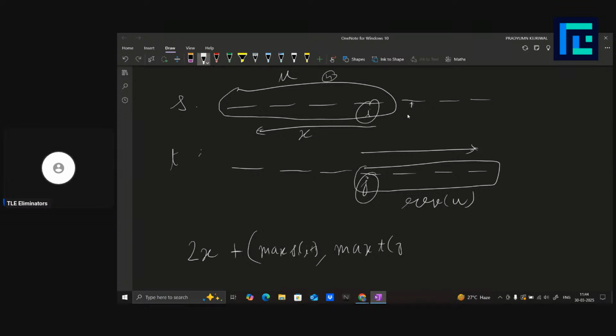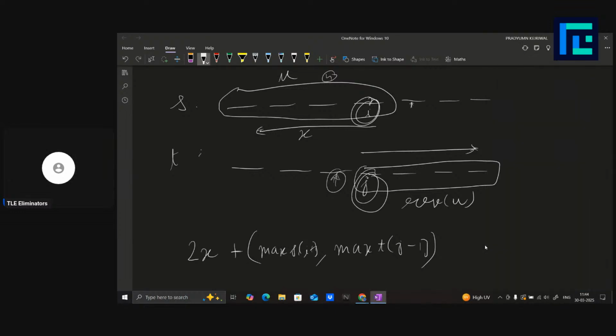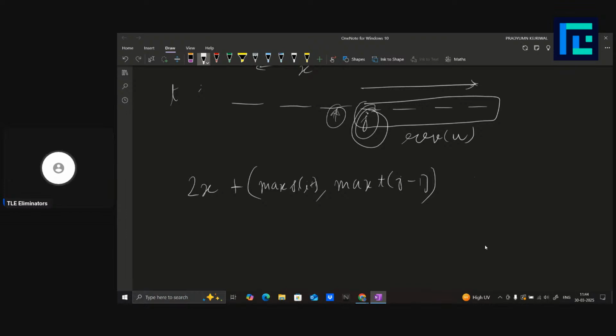Because since this u ends at I, I want the palindrome to start at I plus 1. So max s of I plus 1, comma max t of j minus 1, this index j. So I have to check for this index j minus 1. Okay, all right. Whichever is the bigger one, we'll take the maximum of that.